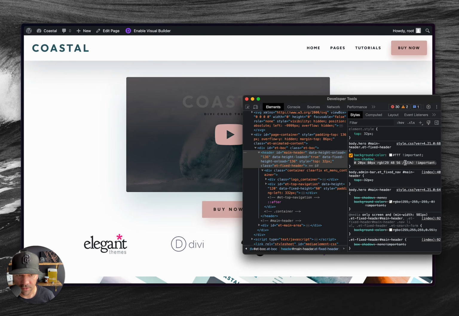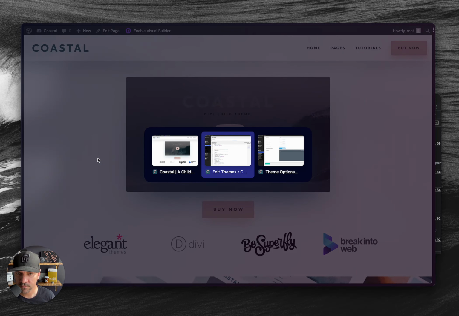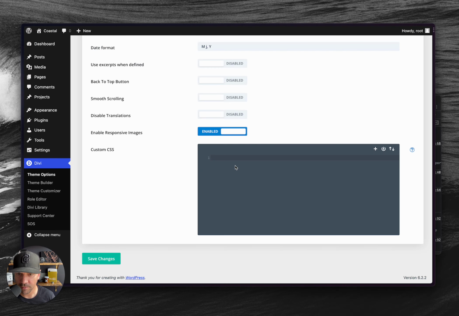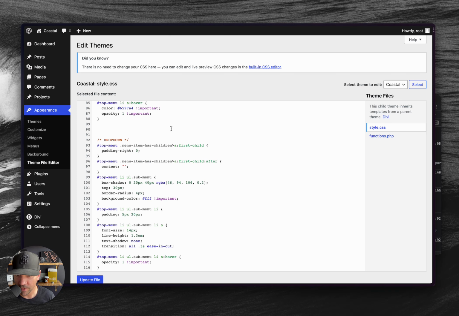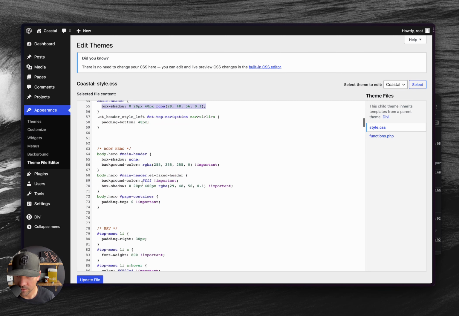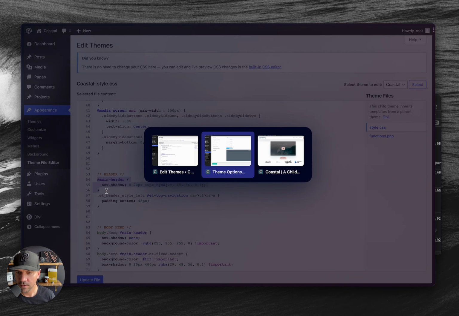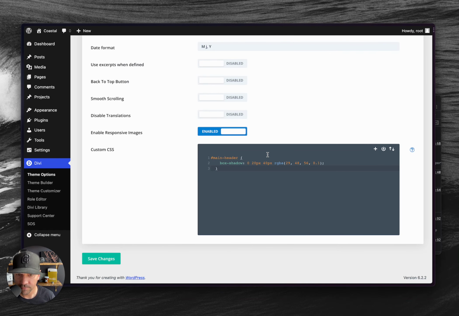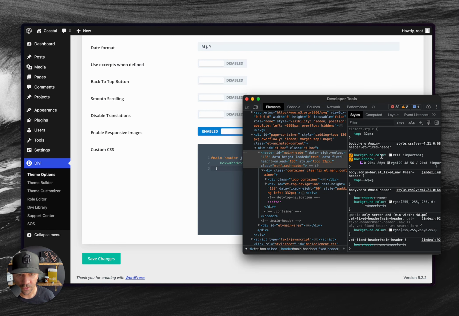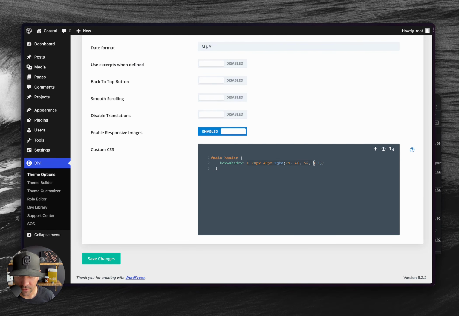Then just copy this value and you paste it in your theme options here. So what we would do is we'd go up here and grab this main header box shadow like this, come over here, paste this in, and then you'd go to the new one that you did, and you would just replace everything here.